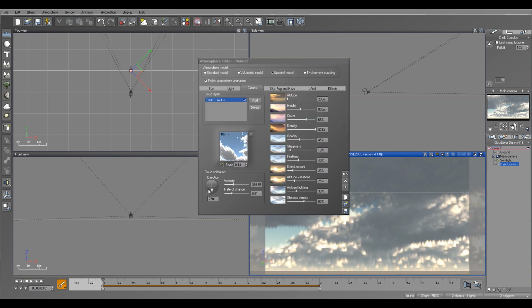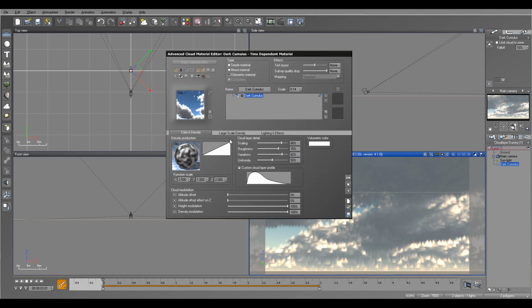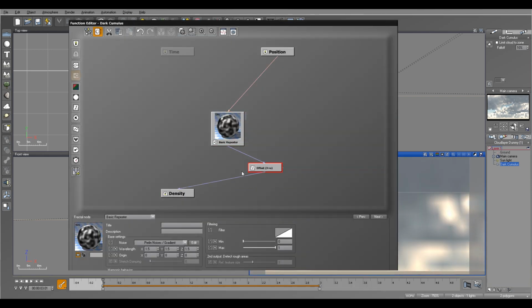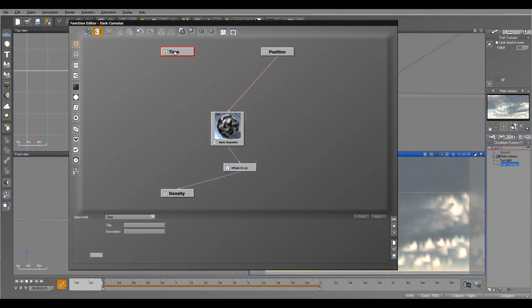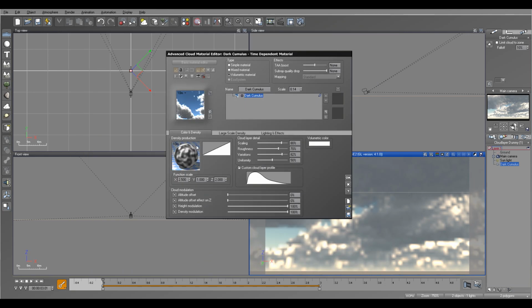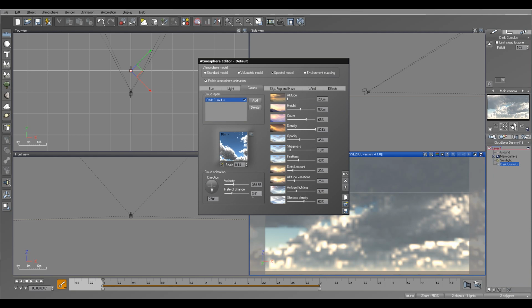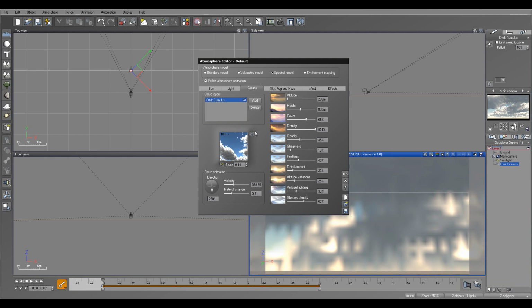Okay, on the clouds, you don't necessarily have to use this rate of change. You can go inside the material and inside the function production, and at this point, if you want, you can animate and connect it to the timeline. So we have it right here, so you can use the animations of the cloud based directly inside the shape. So you don't need it if you don't want it. You don't need to use this rate of change, or you may want to customize, maybe make animations going from one image to another. So this is one way to do it.